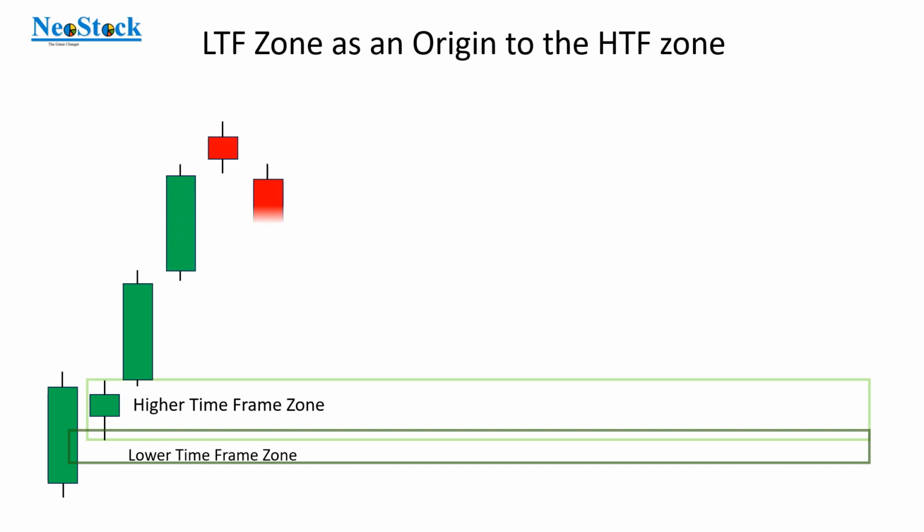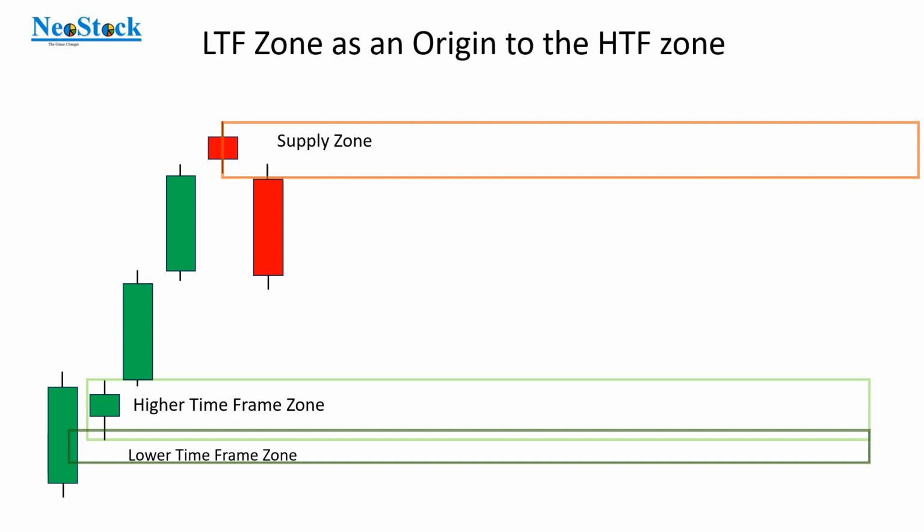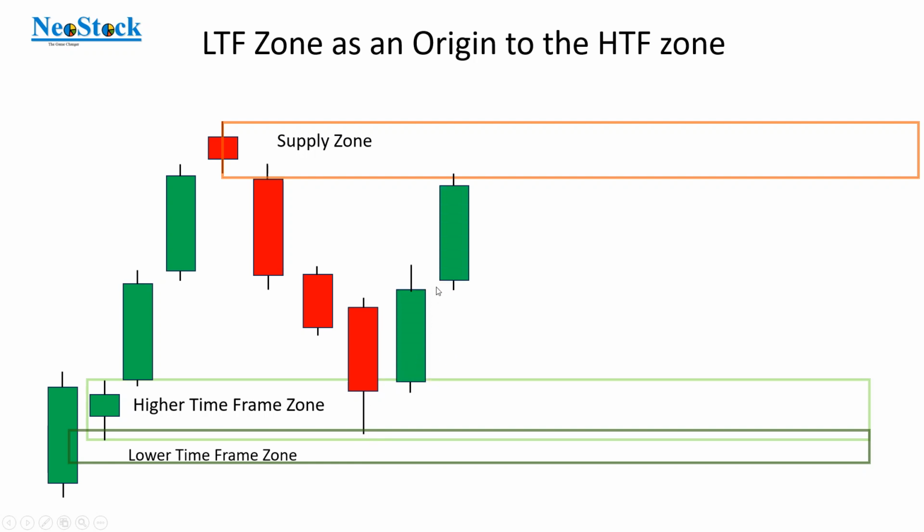Okay, now what happened? After this, let us assume prices are moving and here some supply zone is created. The supply zone again pushed the prices down. Now prices entered into this zone confluence area. What is that zone confluence area? The lower time frame zone and higher time frame zone confluence. And that confluence is actually responsible for creating this entire higher time frame zone. See again how this order flow in this area again pushed, see the rejection. After continuation to that, again prices reached the higher time frame target.